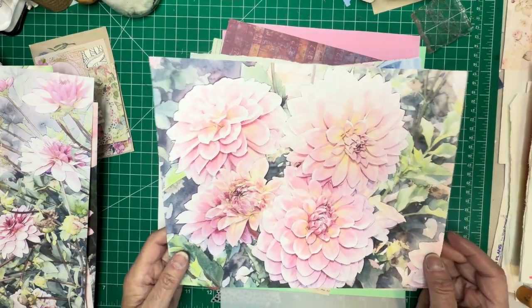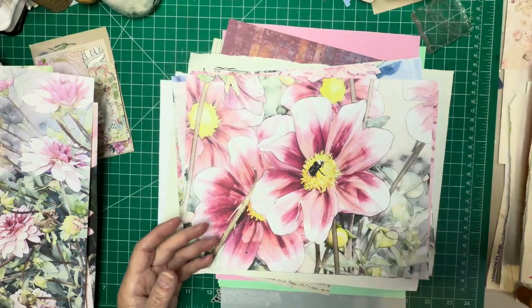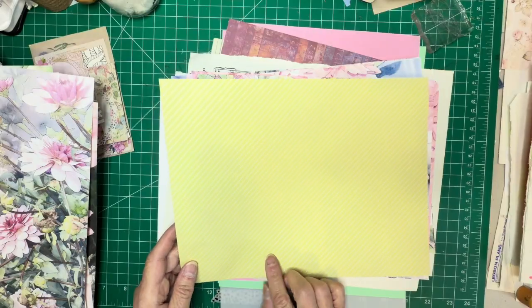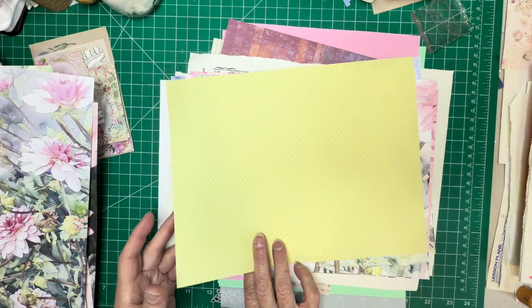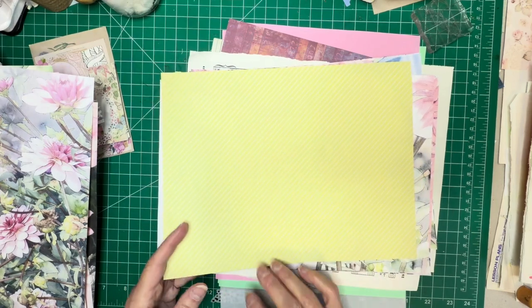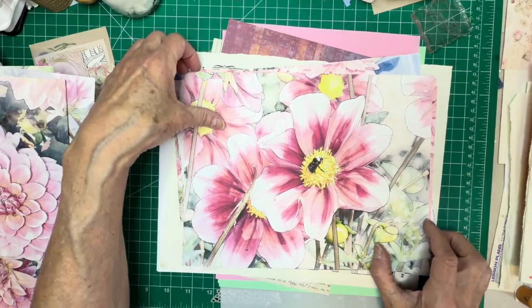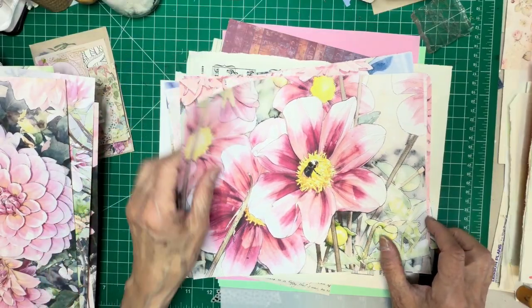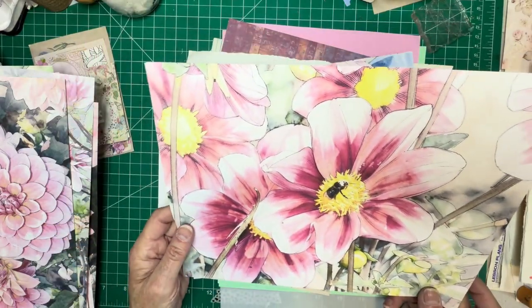I love this page. Absolutely gorgeous. This is kind of a yellow-green. It shows pretty true color on the screen, so. This one I thought was cute. It had a bee on it, and it really shows up the bee in the digital. I thought that was cute.